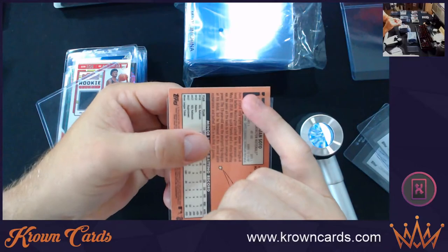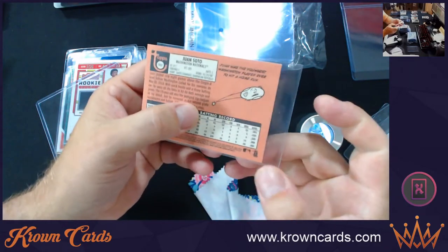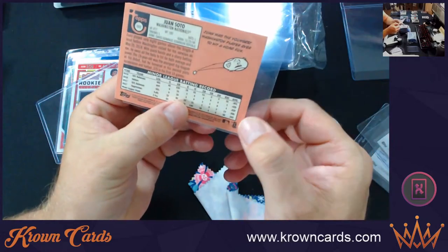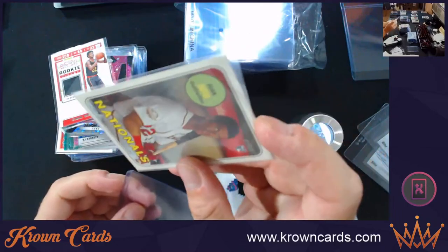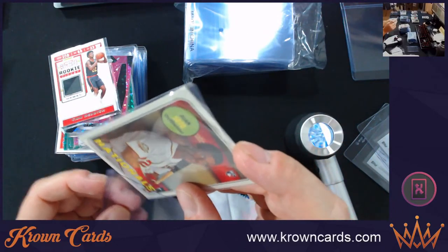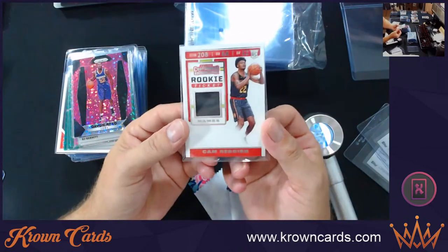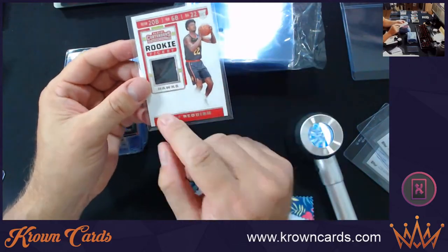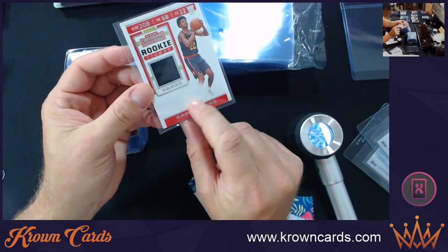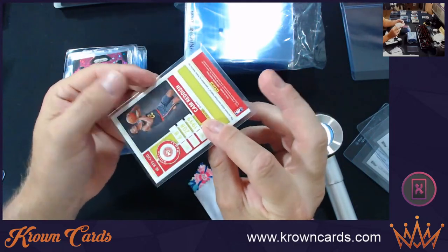This one obviously has a border issue there, so that one's not going to pass grade. It's also off-center quite a bit. Which one? This one? Dude, when I pulled this one out, I was super bummed because it looked like it's supposed to be an auto right there. I thought I got gypped.